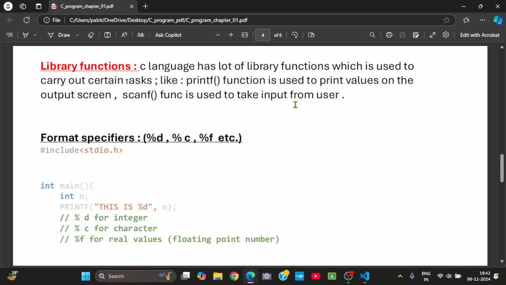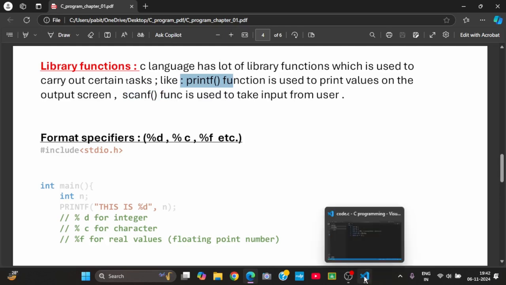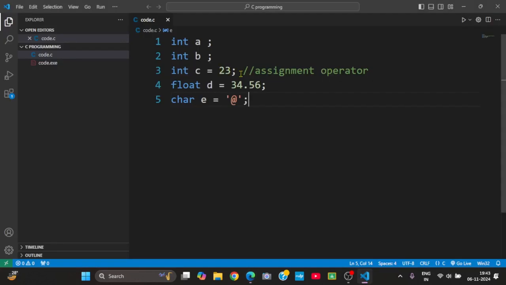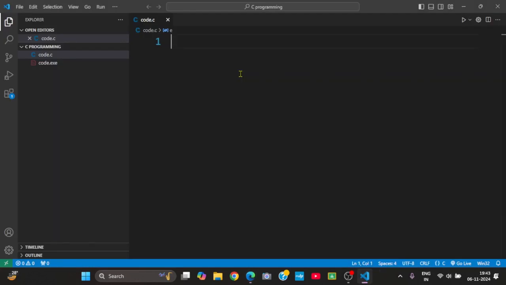So firstly, I am going to show you the functionality of the scanf function and the printf function. I have already shown you this previously when I did the Hello World program, the basic first program. I have already posted some programs on this channel, and I am also briefly discussing it here.